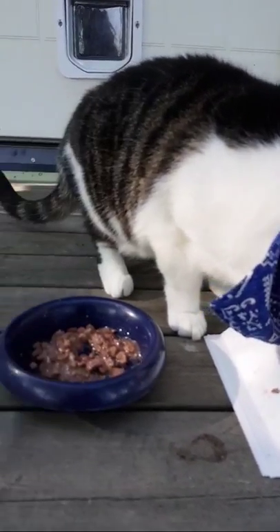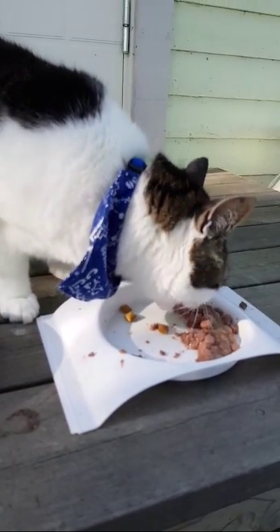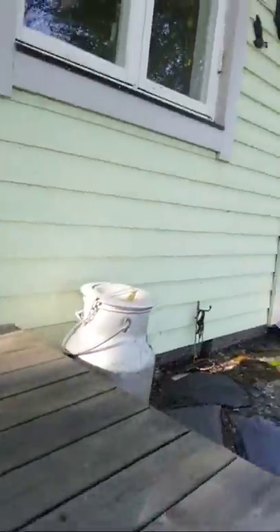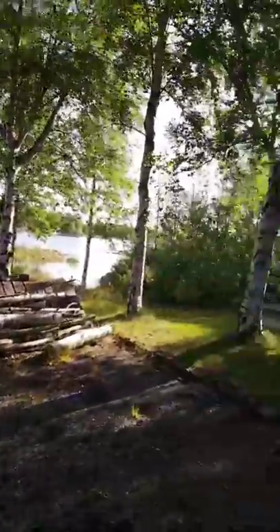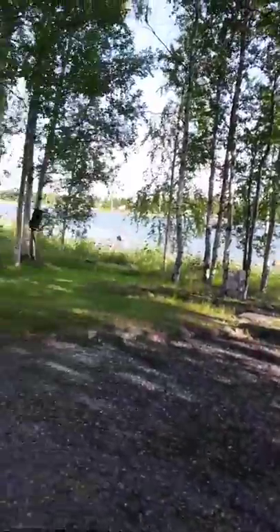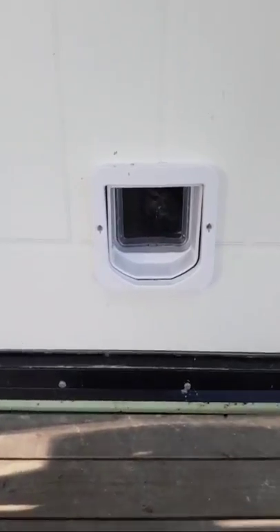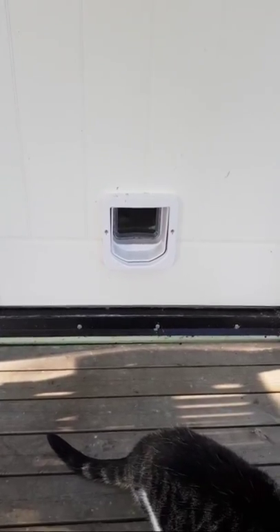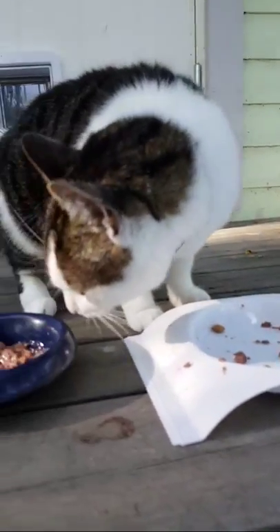Alright guys, this is how we do our cat flap training. When you do this more often and keep the food outside — because we are staying in a very natural environment — this may not work for some cats in some places because there may be wild animals like rabbits around, so make sure to be aware of that. Okay, let's hope he learned his lesson — say bye-bye to your audience!